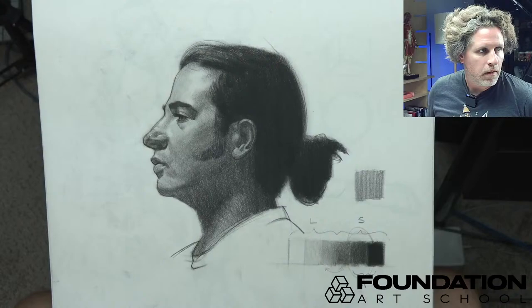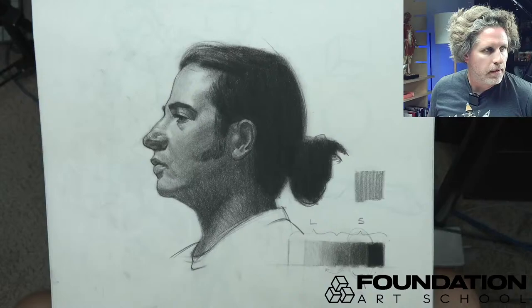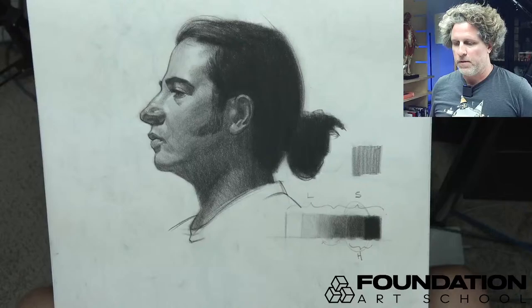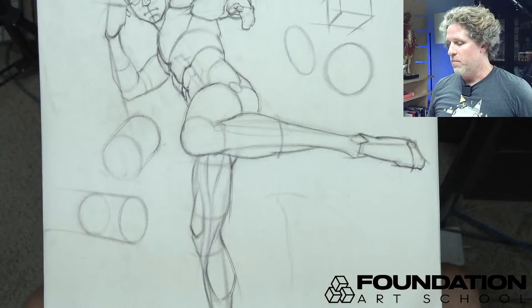Let's see. The first, okay, so there was one more comment. Yeah. That said, the front knee, please. I'm not sure what that means exactly. The front knee? Please. Please. What? Can I see your drawing again? It looks like this. Did you not do the front knee? I mean, I didn't put much detail in the front knee. I could add more. Yeah, maybe they're wondering about how to draw the knee.